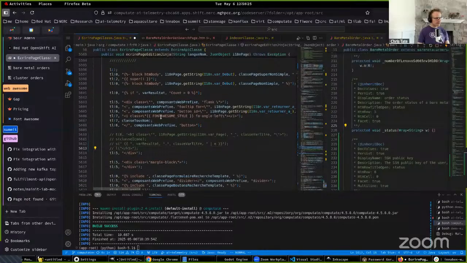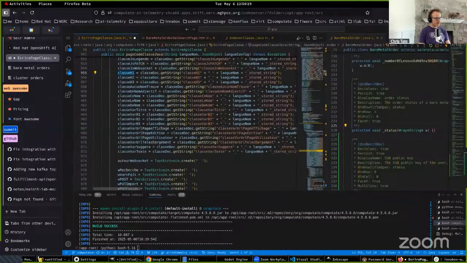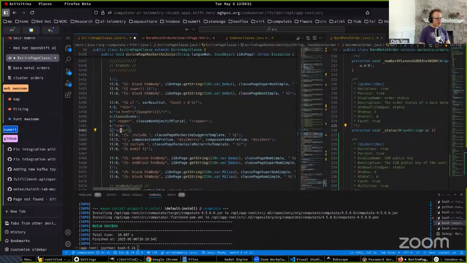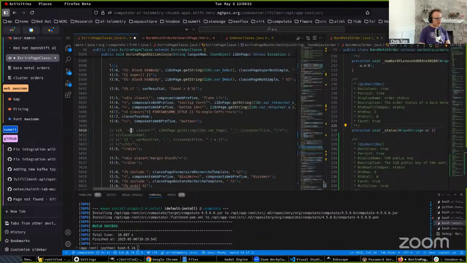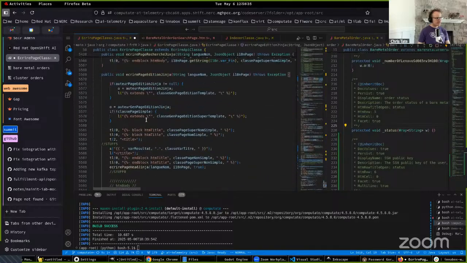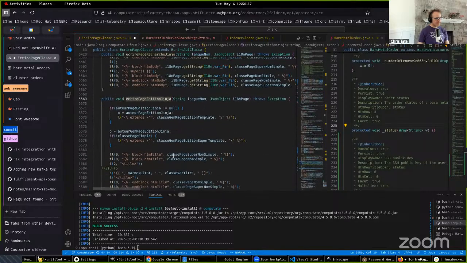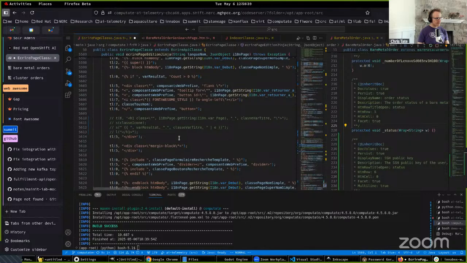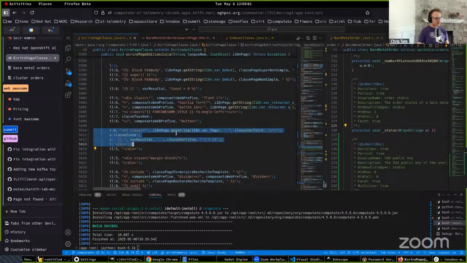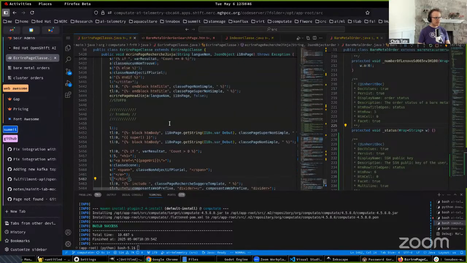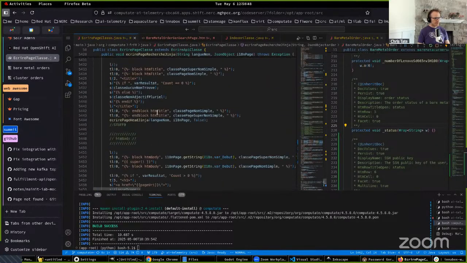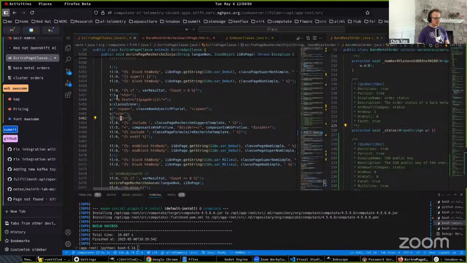Okay, let's see. What else is the H1? Oh, that's in the edit page, actually. I'm not going to touch the edit page yet. I want to touch the search page. So here's the H1.